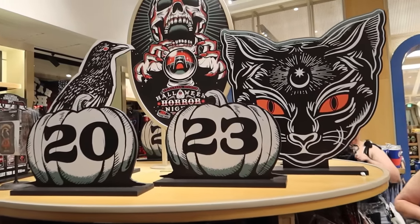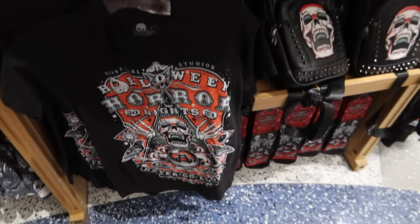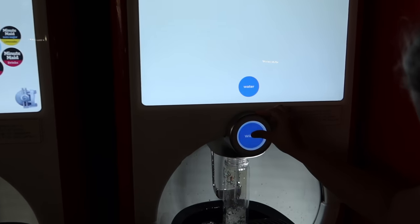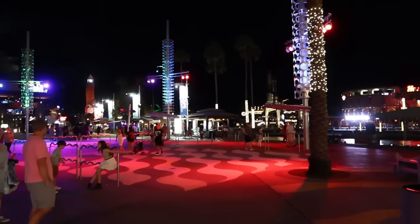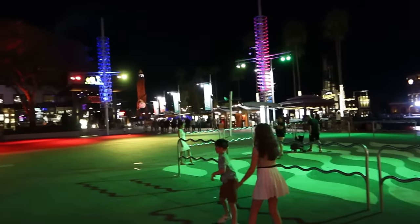Here's more of the Halloween Horror Nights 2023 merchandise — 'Never Go Alone' is the tagline, with a bag and a $30 t-shirt. After browsing the shops, it's worth noting that Universal Orlando has Coke Freestyle machines, and you can fill up your water bottle free of charge — or just ask for a cup of water and they'll give you one. Saves a lot of money on drinks. There's also a little fountain feature just over here that's off at the moment — I believe it had construction walls around it a couple of weeks ago and has just been refurbished.